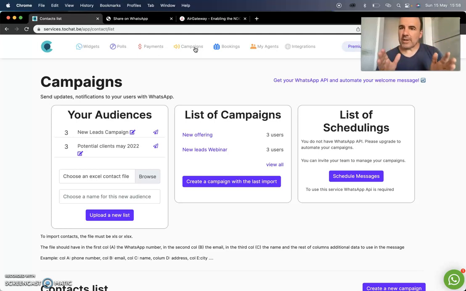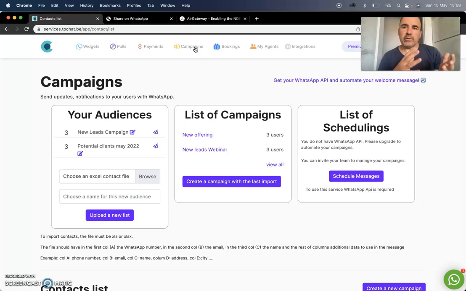So hope you like it. I think it makes sense for sales teams, campaigns, events, webinars, you name it. I think it makes a lot of sense to have something like that where you can see what your team is doing. And I think it makes sense to organize the work this way.